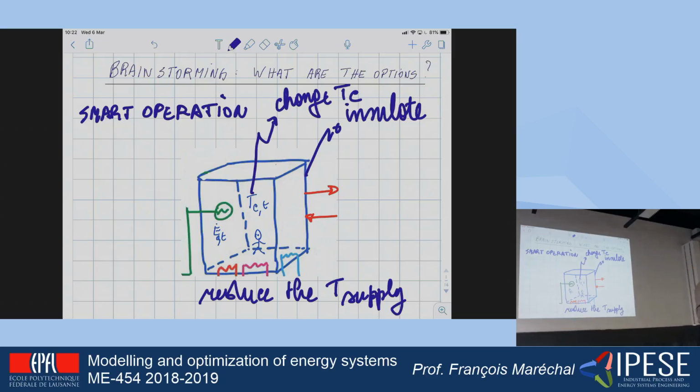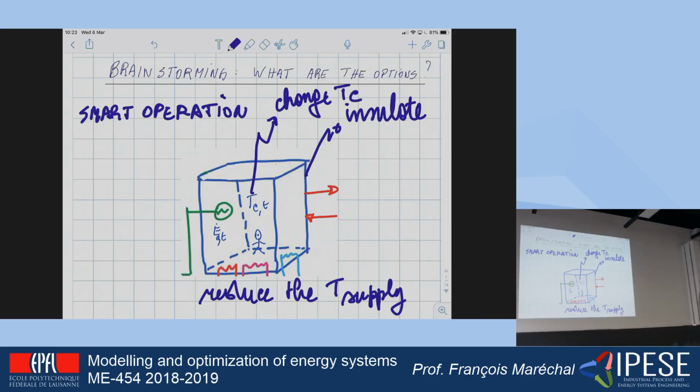The advantage of reducing the temperature is, in fact, an indirect advantage. It comes from the fact that we are heating with a heat pump. If I reduce the temperature at which I have to supply the heat with the heat pump, it means I reduce the amount of electricity that the heat pump consumes, meaning that I take more heat from the environment. So reducing the supply temperature is also a good idea.